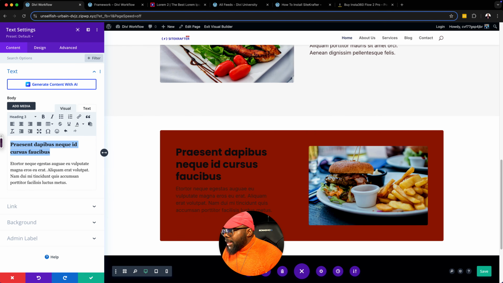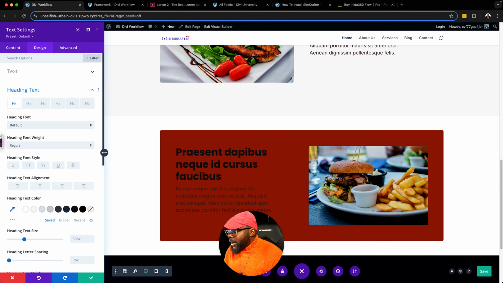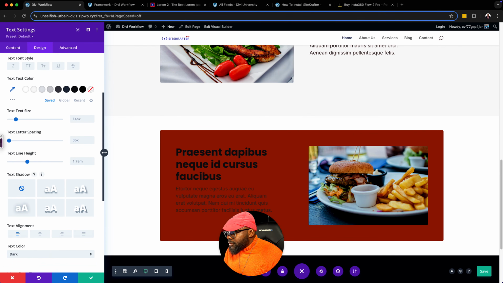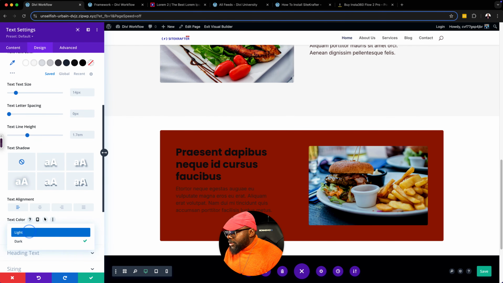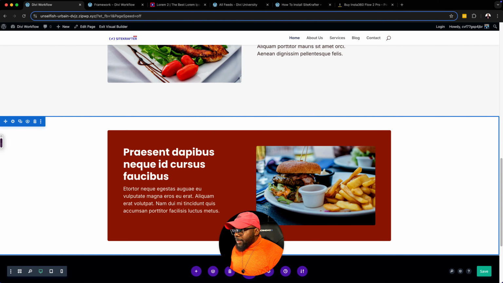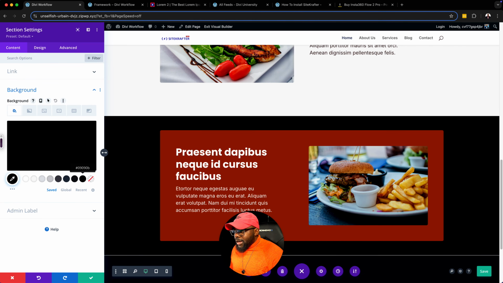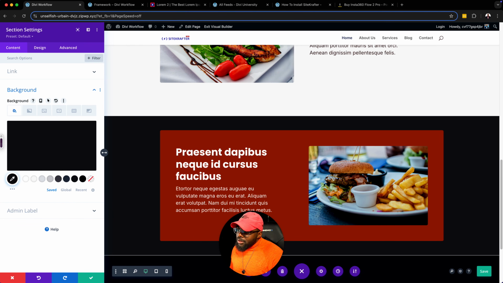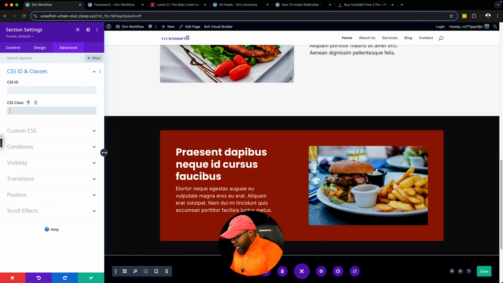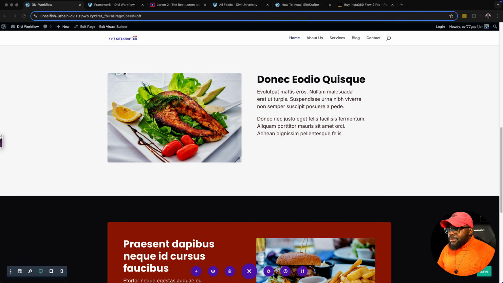Now to add a bit of contrast, the text here needs to be white. So I'm going to come over here to the text, scroll down, and change it from dark to light. Now everything is easier to read. Remember, we have our section here to work on, so we're going to go to background and use one of these dark colors. We're going to go with that or even this. It's up to you, but what's important here is consistency. So we're going to say large dash section, like how we did before. As you can see now, everything is starting to come together, right?